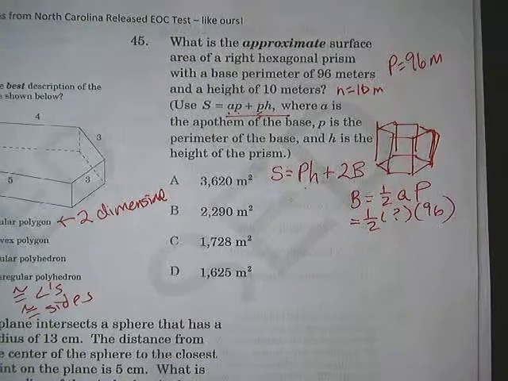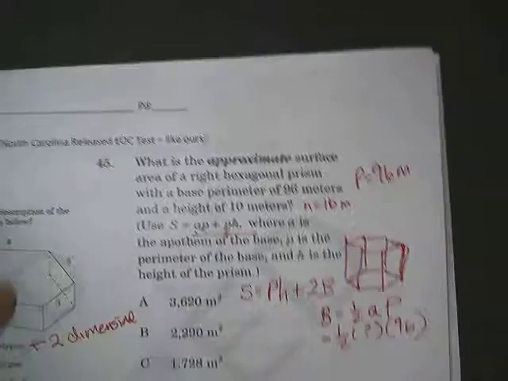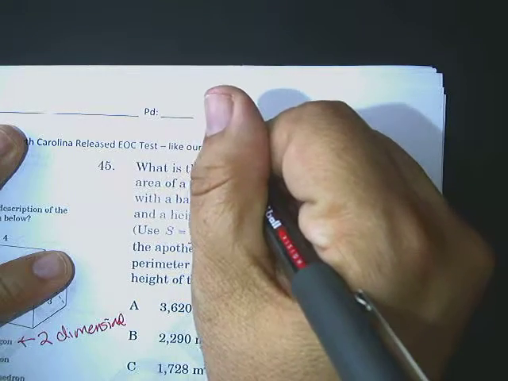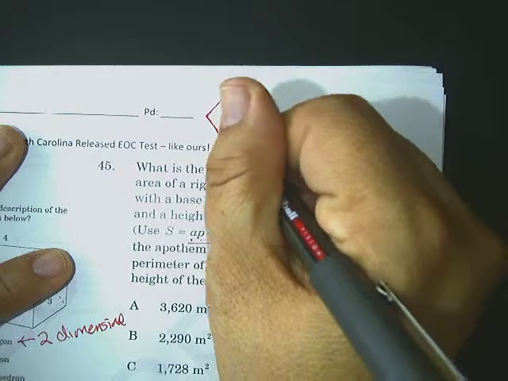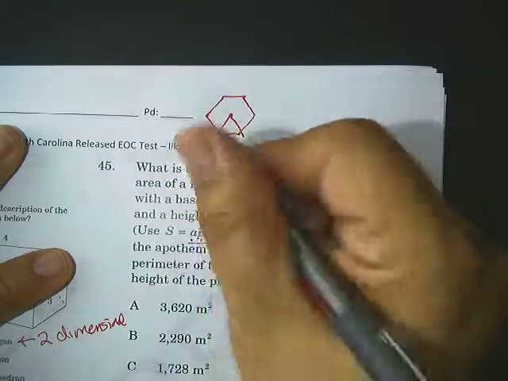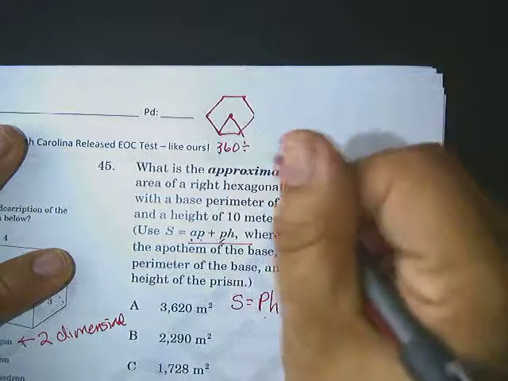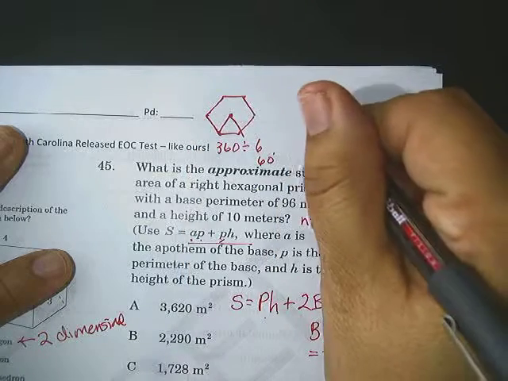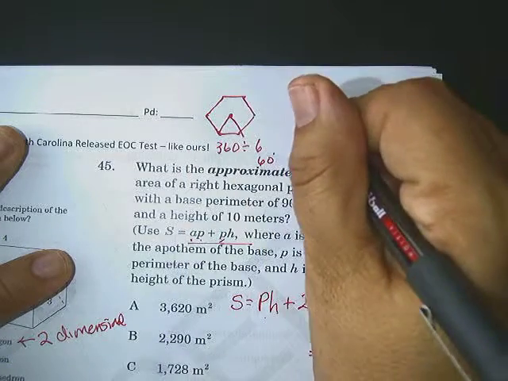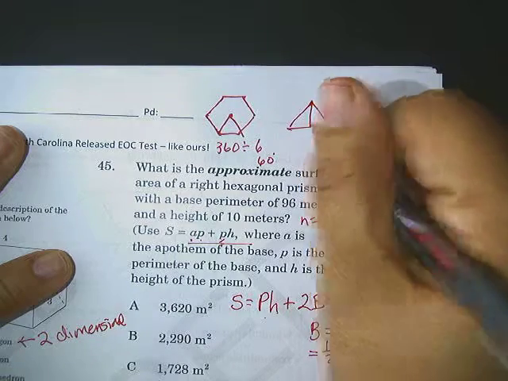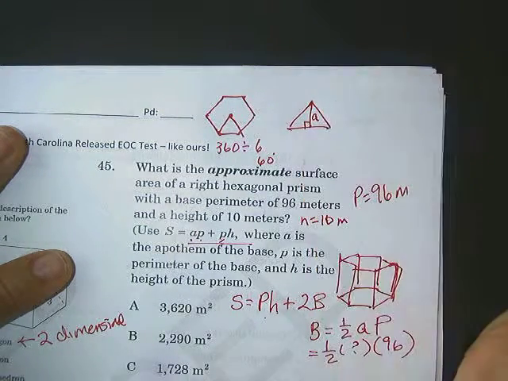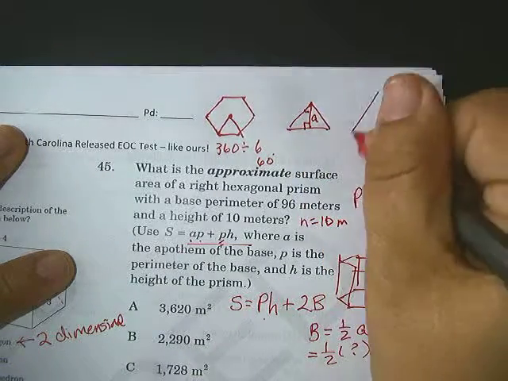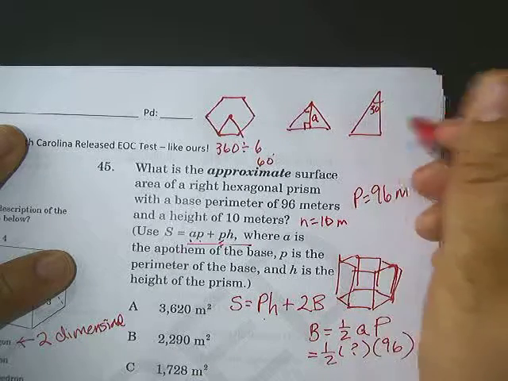So what I'm going to do is go through the steps to find the apothem. The first step is to find the central angle. If you watch my video, how to find an apothem, that is the first step. You take 360 divided by the number of sides, and that's 60 degrees. And that will always be true for a hexagon. Hexagons make wonderful apothems. Then you take that triangle and split it in two. The apothem is the altitude of that triangle. So I know then that this angle will be 30 degrees. And here's my apothem.